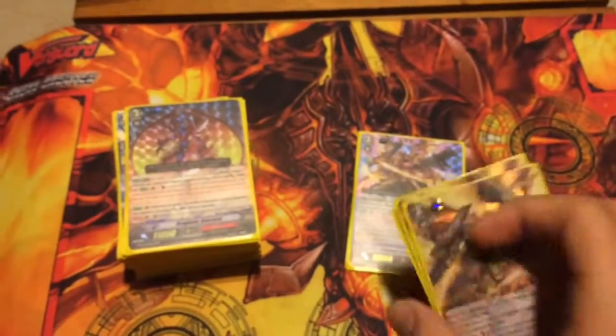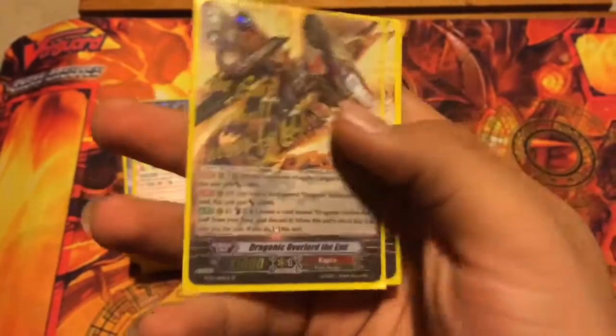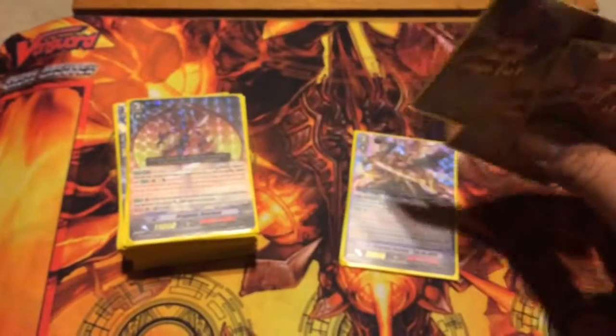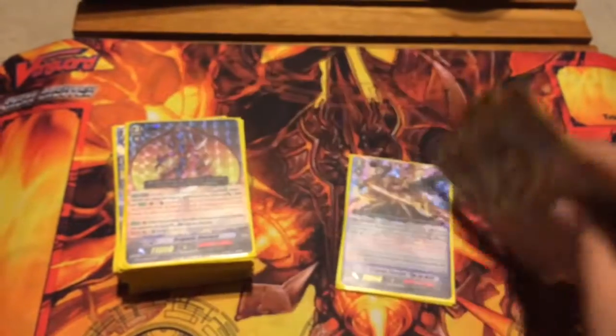So 3 Dragonic Overlord the Ends, the SP from Fighters Collection. So when attack hits, doesn't matter if it's a rear guard, you can blast 2, discard a copy, and stand it. So with this deck, you can do this so many times that it's pretty crazy. Although you might waste a lot of counterblasts, so just in case I keep Rebirth instead of just going full Rebirth. You know, 3D End comes in handy. Plus they're 11k beaters. Then 2 Rebirth.